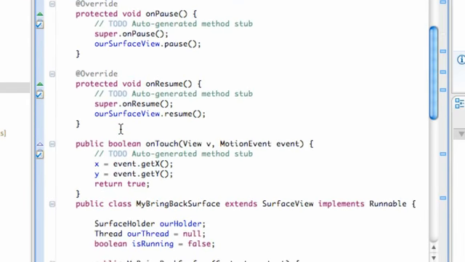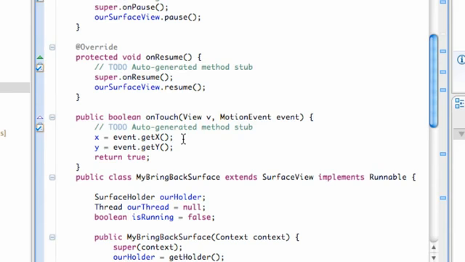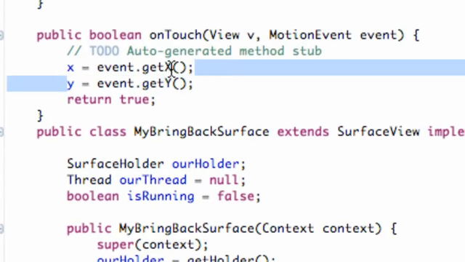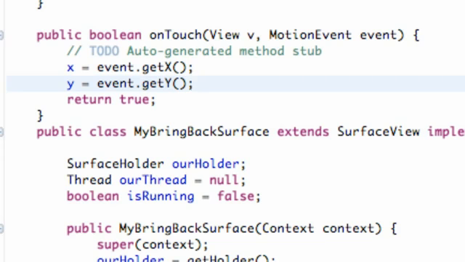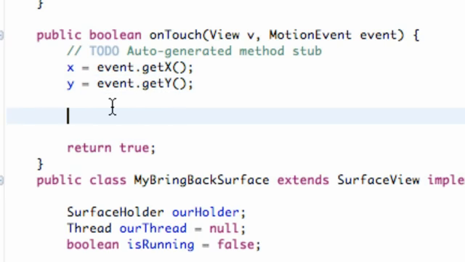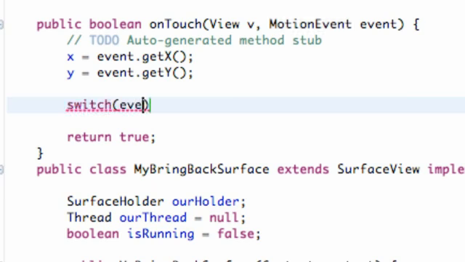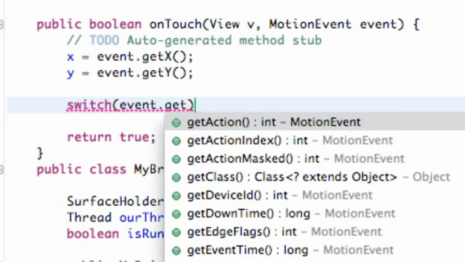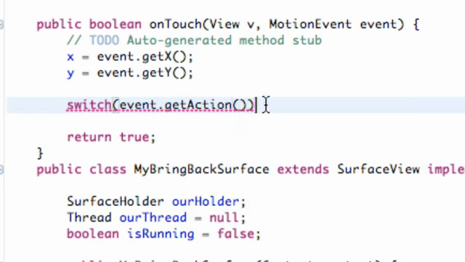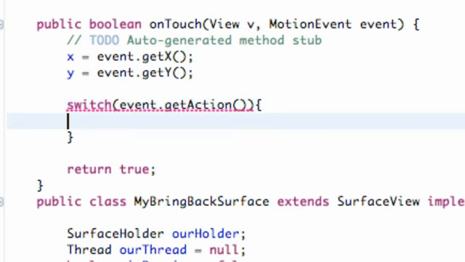Now let's go back into our onTouch method. This is where we're going to define our starting X and our starting Y. But first we're going to use a switch case, which we're familiar with. We're going to get information about what type of motion event it is. So we're going to say switch, and then event, because that's the motion event being passed in. We're going to hit dot getAction, and that's going to tell us what kind of action is happening at the current moment, because we have this as true, so it's going to keep looping through for pretty much every moment. And then we just need to do a bracket as well and set up our cases.